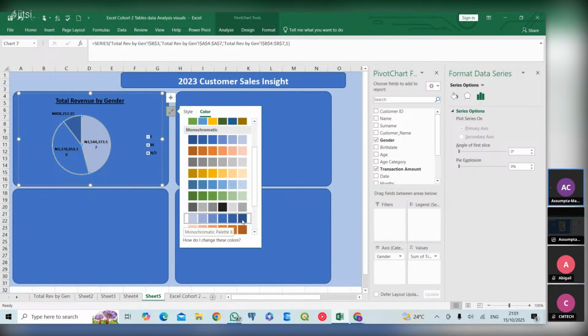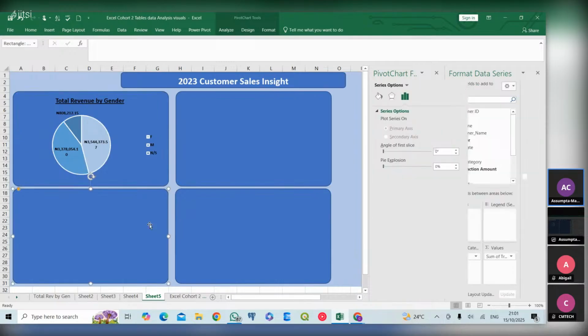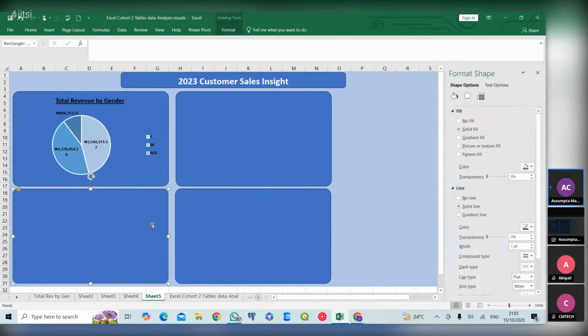Well, this one does not look bad, but you might not be able to differentiate it. Let's choose this. Okay, this is not so bad. So let's leave it as this. I want to move on.